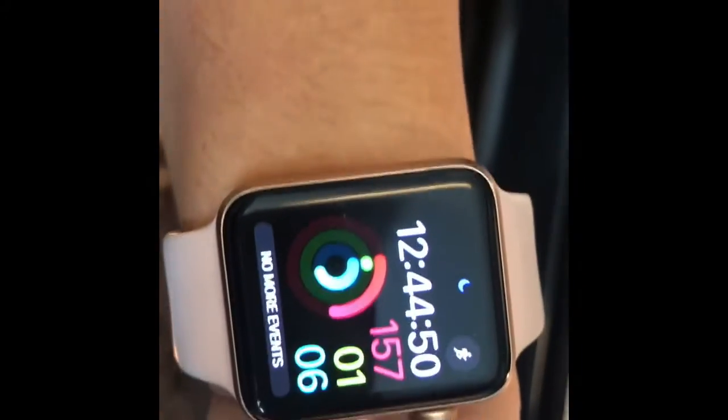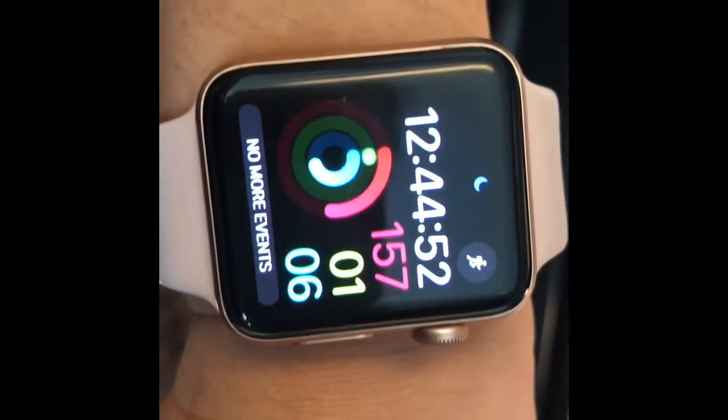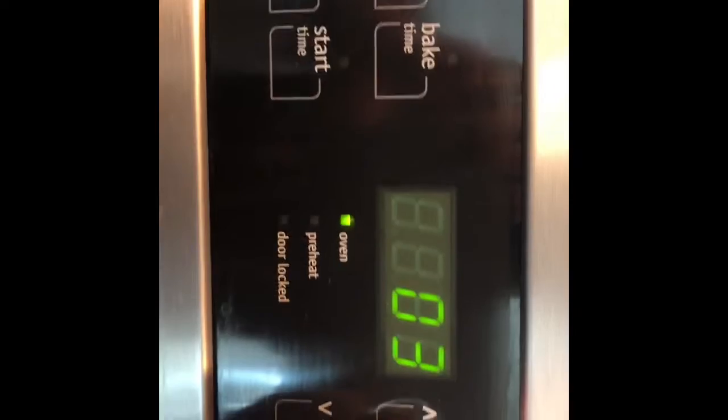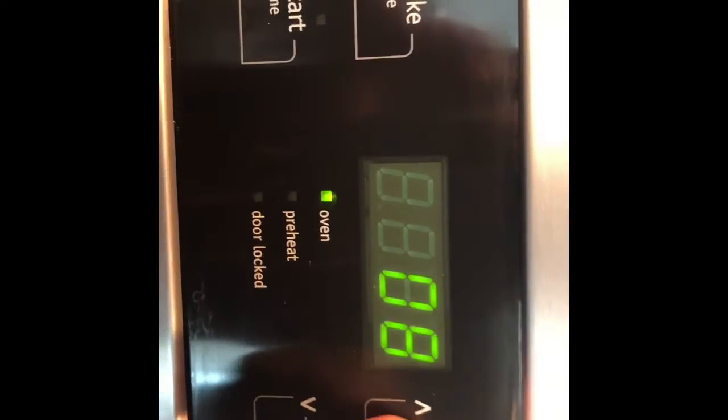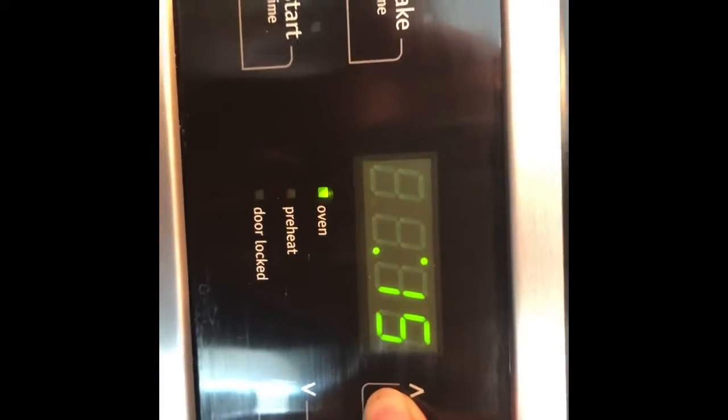And boys and girls, I want to check my ribs in 30 minutes. So I'm going to put a timer for 30 minutes. This is elapsed time.